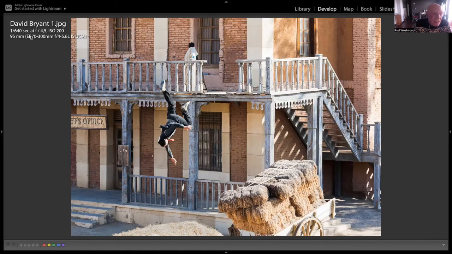Again, at 640th of a second, you could have come down to 125 or 250. I think 250 would probably be too fast, so 125 or something like that. I know he's moving fast, but give him a little bit of movement and crop in tight as well, and pan as well. Follow him coming down.